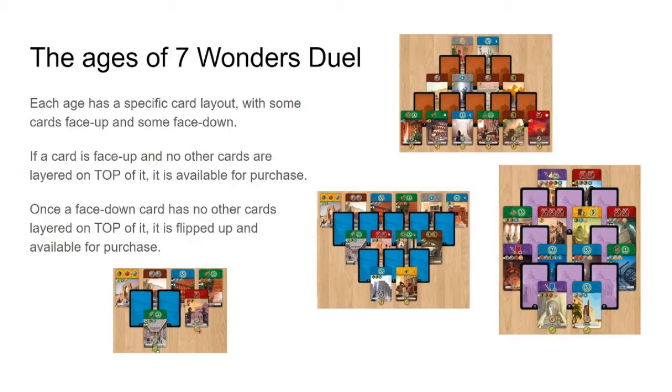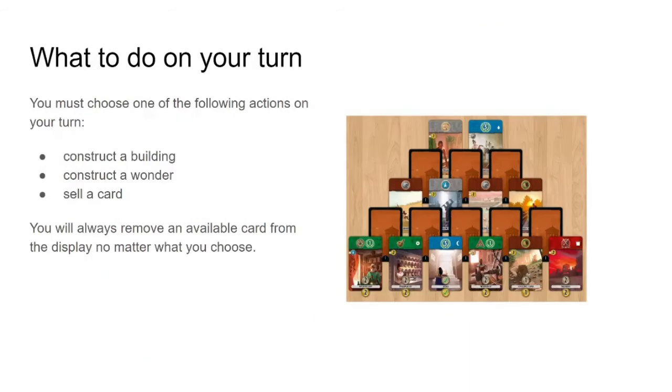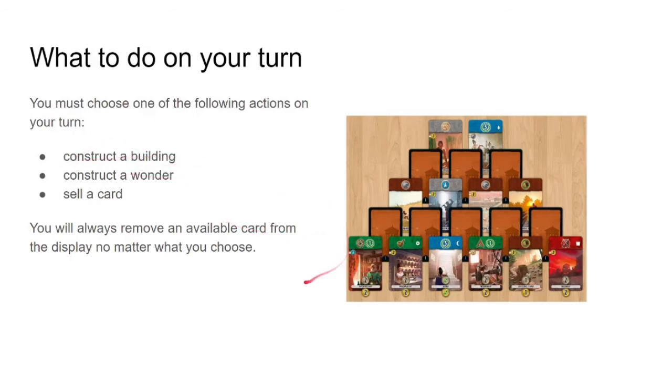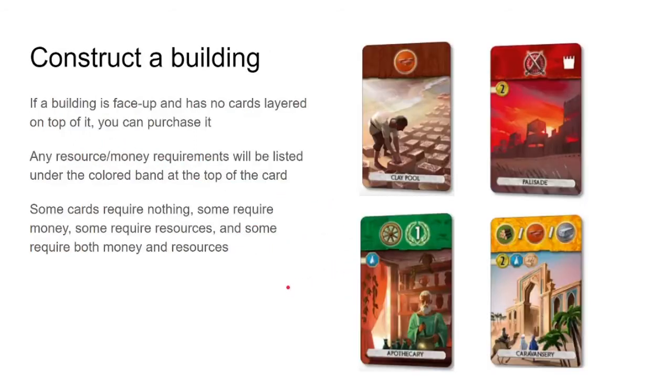So when it is your turn, what do you do? What do you do with this card that you're able to take? Well, you can do one of 3 things. You can construct a building, you can construct a wonder, or you can sell a card. And for each of those 3 actions, you'll always need to take a card from the display, no matter which action you choose. Let's talk about our first option, constructing a building.